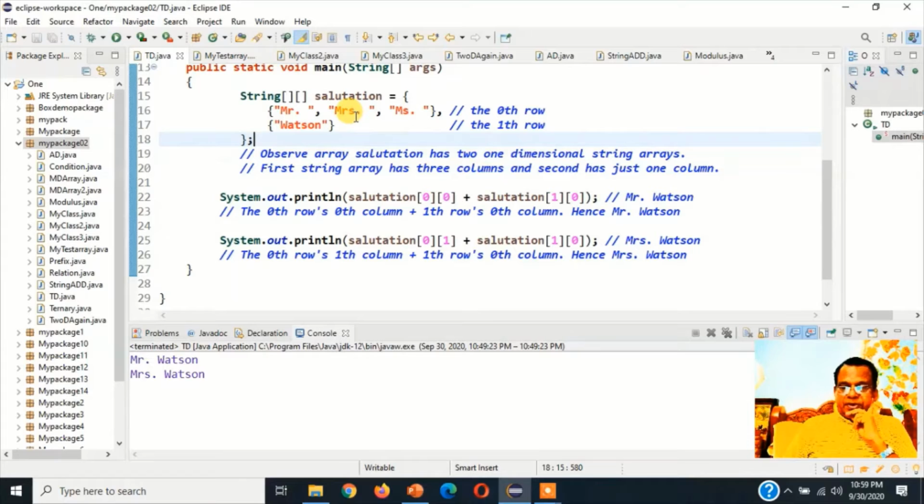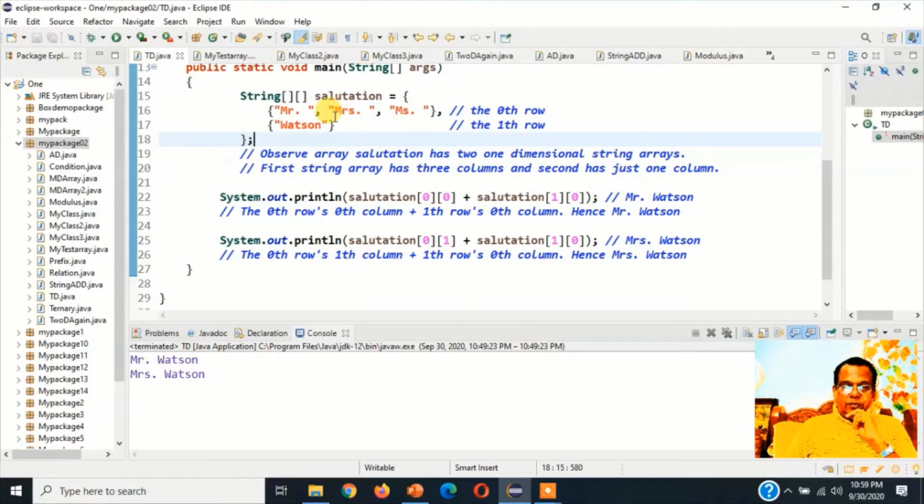The 0th row, 1th column is Mrs. The row is again 0 only. This is the 0th column, this is the 1th column, this is the 2th column. So the 0th row, 1th column is Mrs. Plus salutation 1 0, that is the 1th row, 0th column.